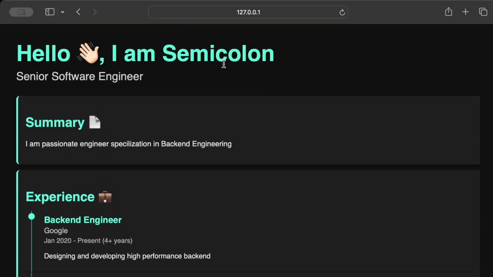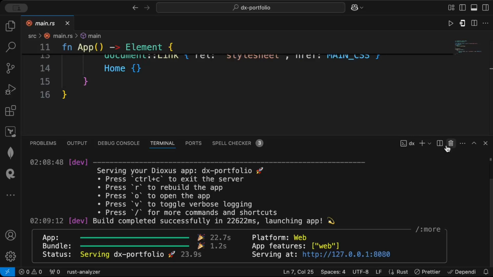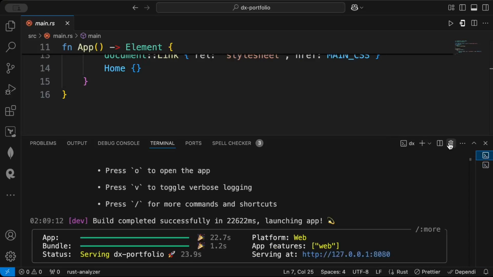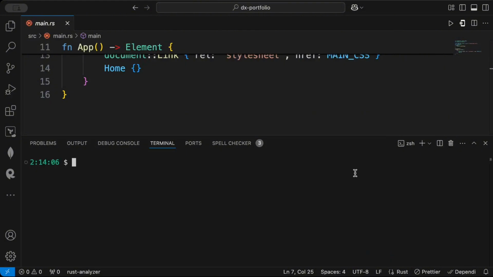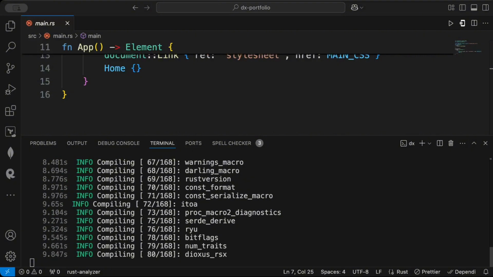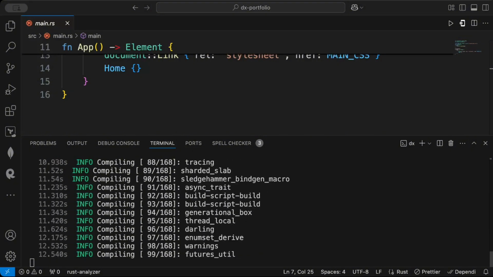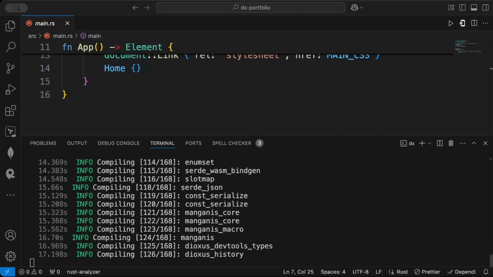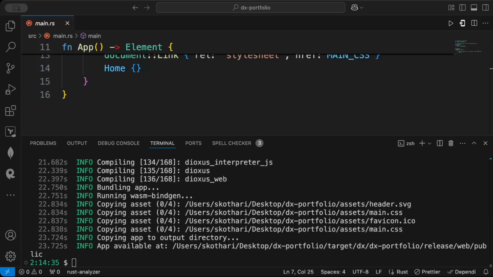Then let's move to our IDE and let's bundle it and then serve it on our AWS Amplify. So back to our IDE and let's add a new tab, close the current one, and we'll just go ahead and bundle our application. So dx bundle. Remember, the default project structure is served for web, so I just use dx bundle. But remember, if you have any other default serving, then do dx bundle --platform web. Okay, so there you go.